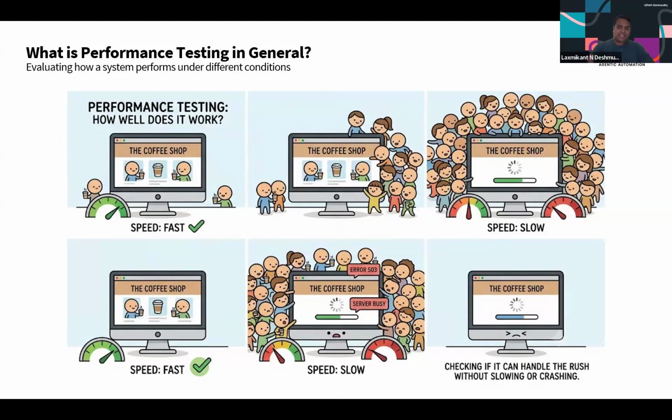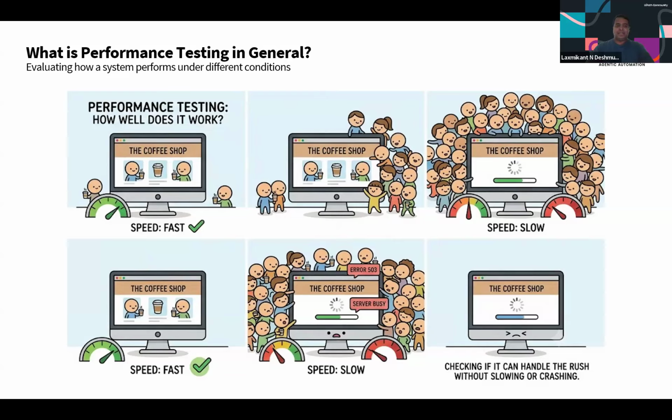So we recently saw in India that the EPFO, the Provident Fund Organization website, has migrated to the latest version. Their application is also not working correctly or properly. That's because everyone now knows that they have launched a new version of the application. Everyone wants to go and check that, and their site maybe was not performance tested properly.